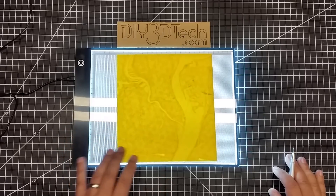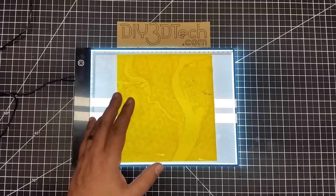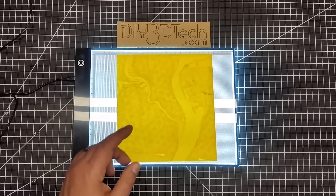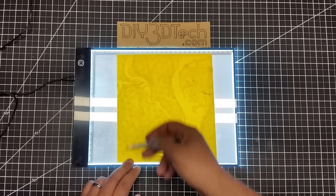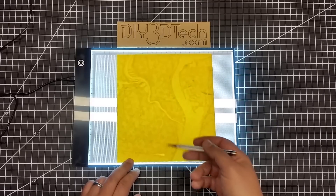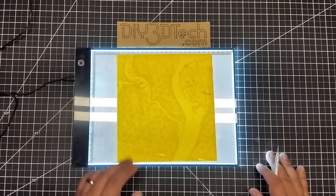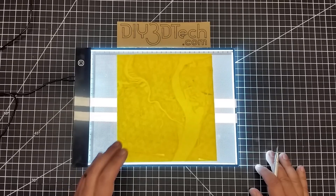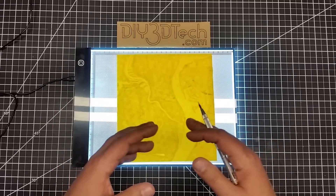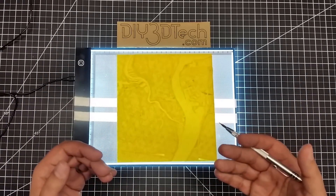This was really a lot of fun. At 3X in the STL file, I printed this with a 0.4 nozzle at a 0.3 layer height. I think if I did a 0.2 layer height, maybe the streets — because there are a bunch of street lines in here — would stand out more. You can actually see them in the print if you look really close. I think at 5X you would see the streets much better and the print would have a lot more impact. It really depends on the topology of wherever you live and how you need to set that.